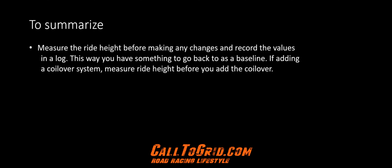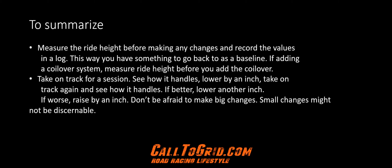In summary, measure the ride height before making any adjustments and record the values in a log. This way you have something to go back to as a baseline. If adding a coilover to your car, we recommend measuring and recording the ride height before you add the coilover to the car. Take the car to the track for a session and see how it handled.